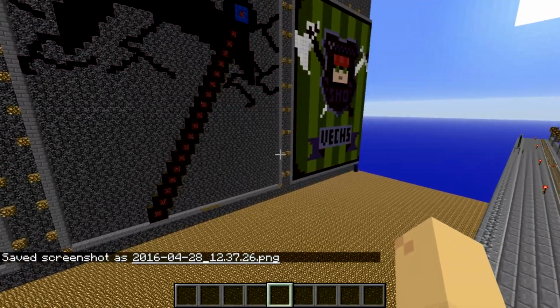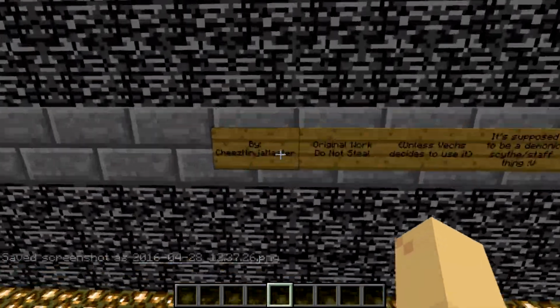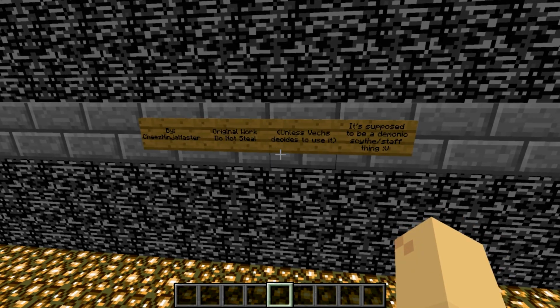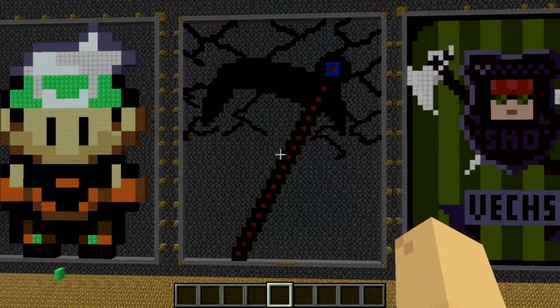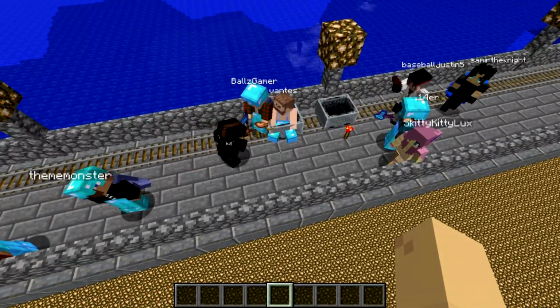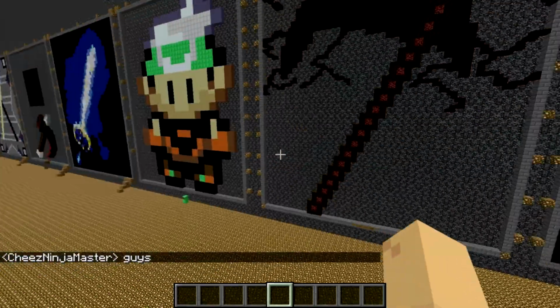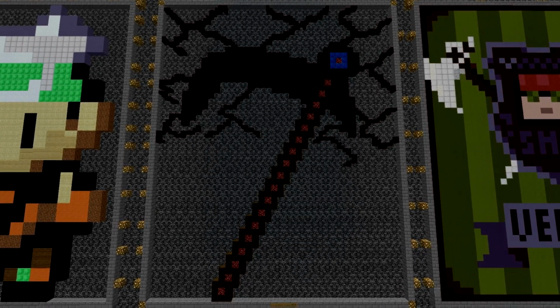Okay, next up we have... Ooh, Big Scythe. By Cheese Ninja Master, original work, do not steal, unless Vechs decide to use it. It's supposed to be a demonic scythe staff thing. Okay, yeah, that's pretty obvious. Definitely looks very intimidating, very demonic, pulsing with demonic energy.